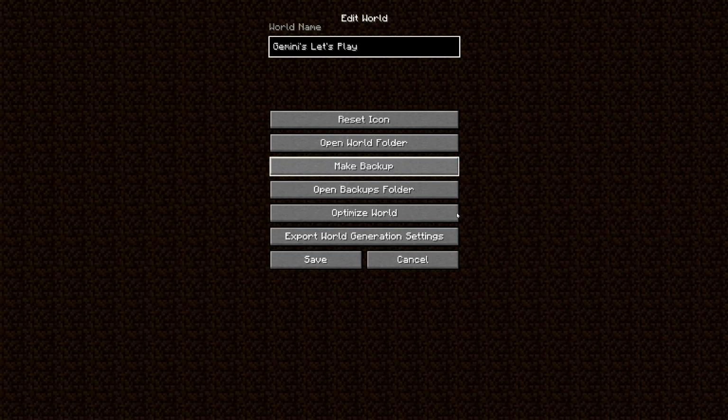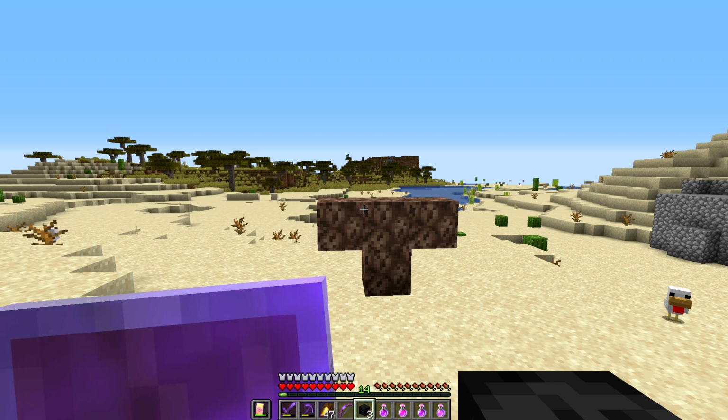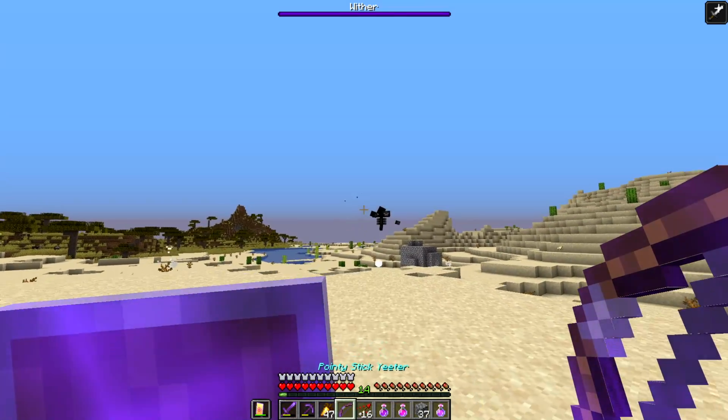Friendly reminder to always make a backup of your world before doing something like this. It'll save your butt. Alright, it seems there's nothing left to do but spawn the wither and hope for the best. This is definitely very, very scary.